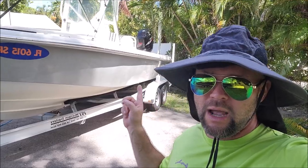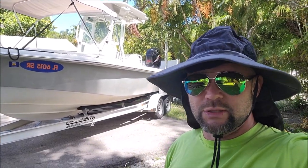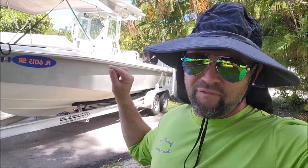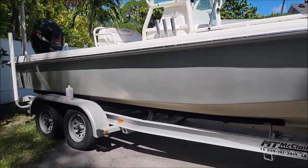What I've already done so far is gotten my pressure washer set up because I need to go in there and blow some debris out. I've also prepped and filled four holes that the owner accidentally put into the side of the hull — got them all sanded inside, cleaned out, wiped down, prepped, and then filled them with an epoxy. I did my best to match the gray gel coat color. There's two holes there, and then that one and that one.